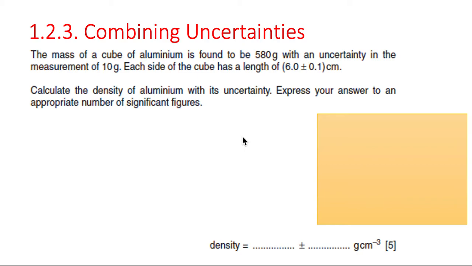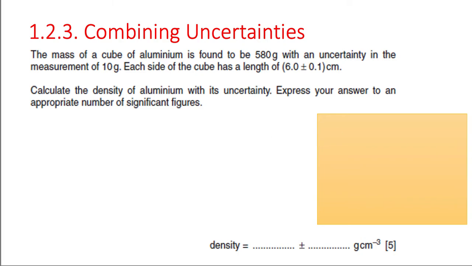So here we go. We're being asked in the question to calculate the density of aluminium. We're given the mass, and we're given the size of the length of the cube. We're being told in our command here to express the answer to an appropriate number of significant figures, and obviously to give its uncertainty as well. And that's why this question is actually 5 marks. And you wouldn't normally get 5 marks for calculating a density, so really the additional marks there are for the uncertainty and for the significant figure work that you're going to have to do.